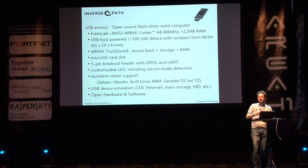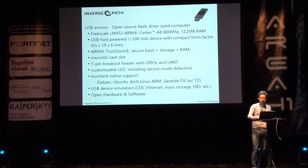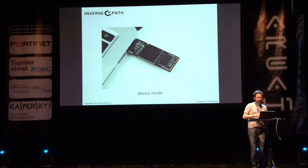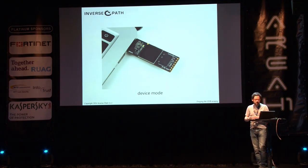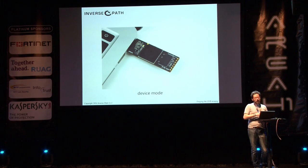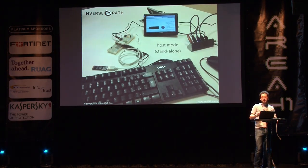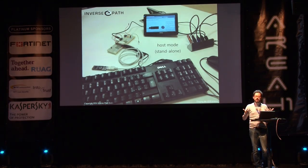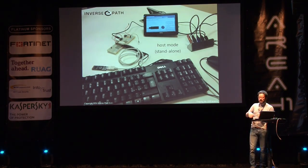And with this device, we can emulate arbitrary USB devices. We can emulate an Ethernet device, a mass storage device, a keyboard, whatever you like. And I'm going to talk about this. So, of course, the primary use of this device is device mode, as just mentioned. But it turns out that we can also use it in host mode. So we can invert the role of the device because the USB controller allows us to have a great freedom in configuring it. And this is an example of the device running in host mode.